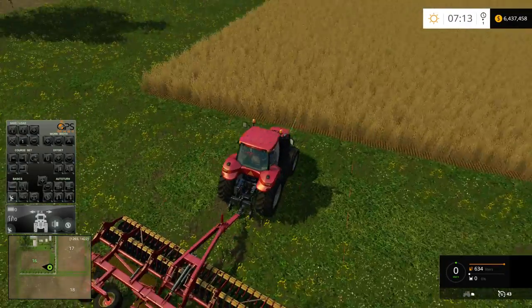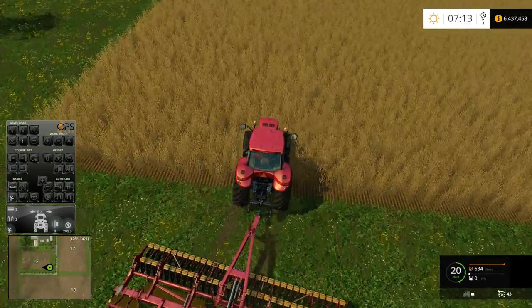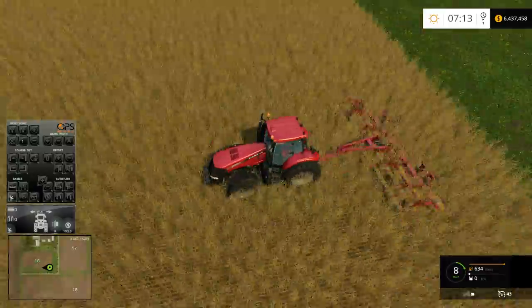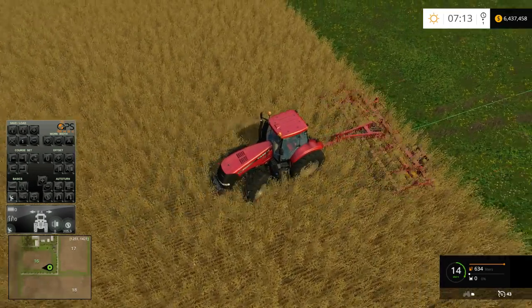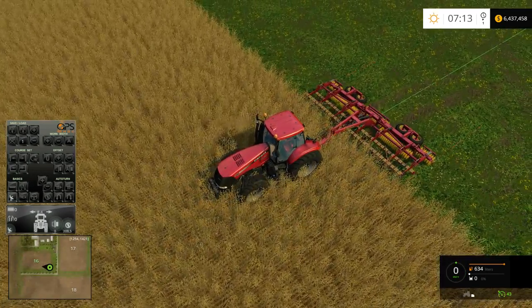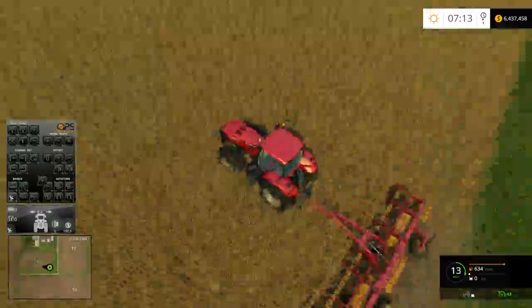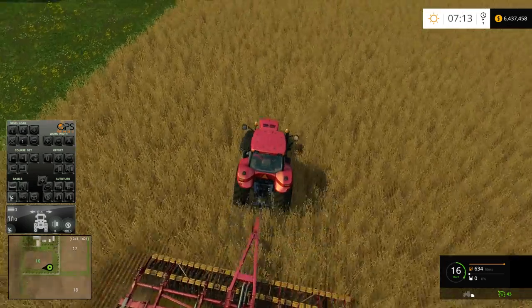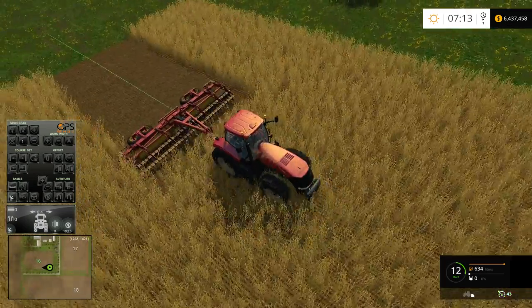What I'm going to do, in order to get my tractor going, so see right now I could follow the line just like this. That's one way of going about it. Let me just show you how that would work. If I drop my cultivator here, I could try to follow the green line, but that's kind of difficult. So what you want to do is, let's go back here.